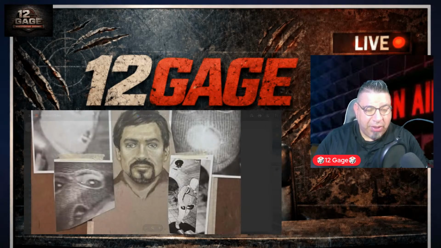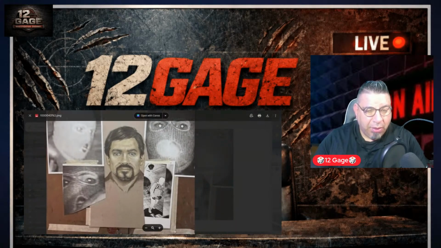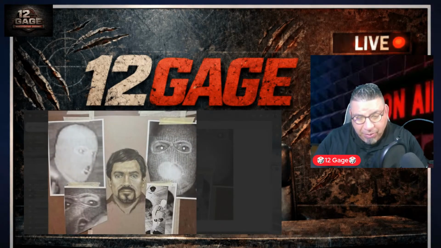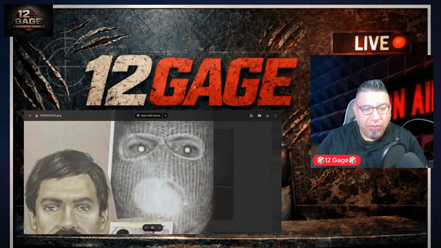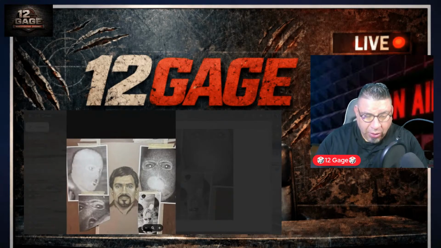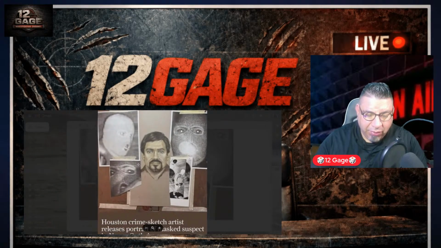It looks like somebody that, I don't know. From this picture right here, a lot of people are saying that these are eyebrows that look like a woman's, but the closer I look, as you can see right there, it is the stitching of the mask. But those eyes don't look like a guy's eyes to me, but I could be wrong. I don't know. What do y'all think? But a woman wouldn't have a mustache, would she?